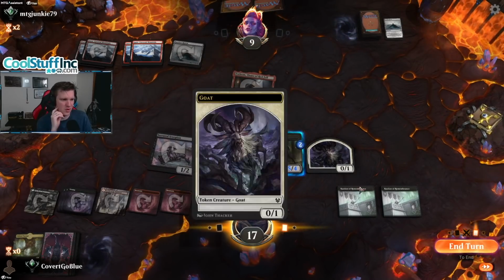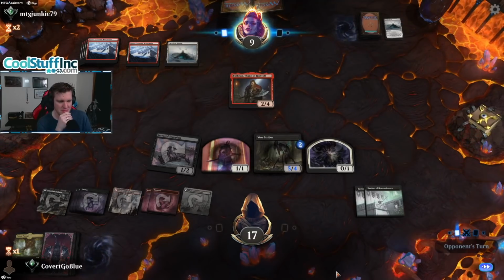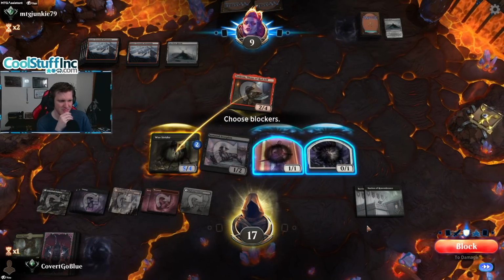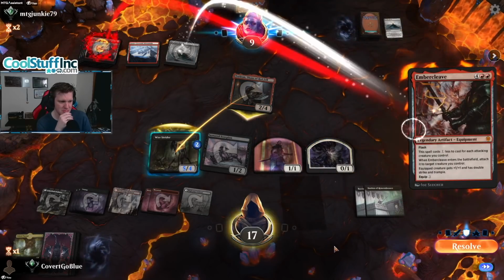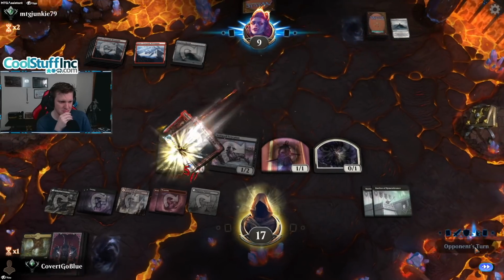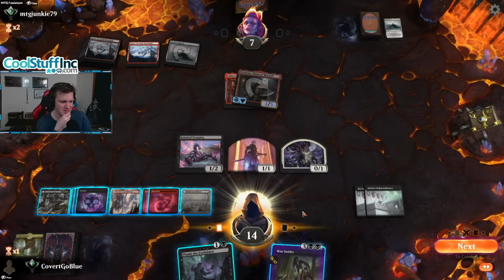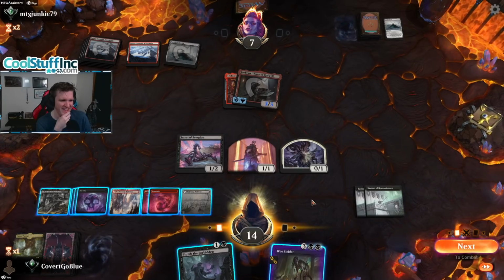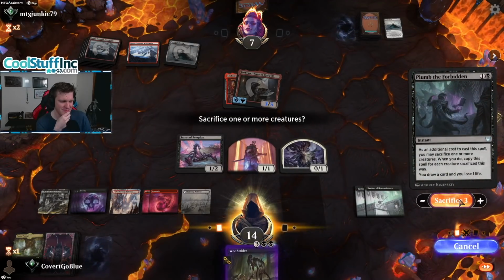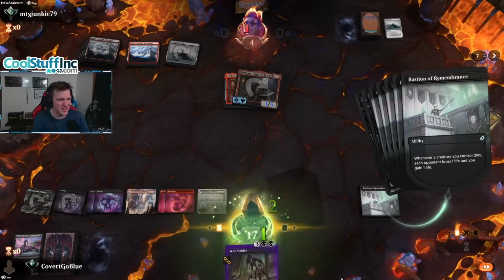So, do we have lethal? 1, 2, 3, 4, 5, 6, 7, 8. Almost. Not quite. What a gamer. Amber Cleave. You got me. Whatever shall I do? Oh, it's beautiful. Let's get the style points, guys. Let's get the style points.